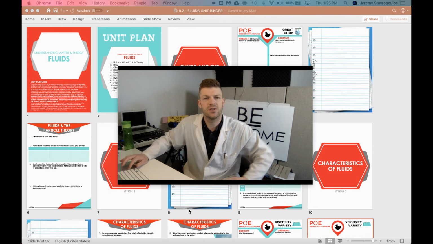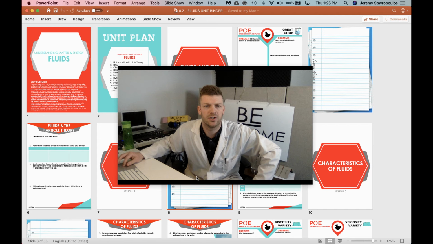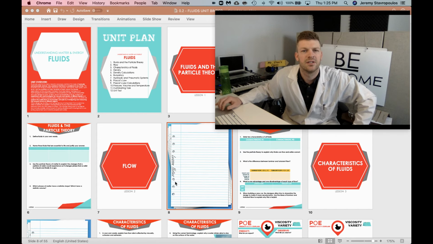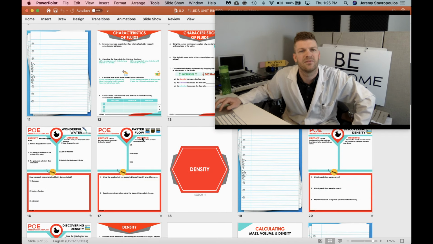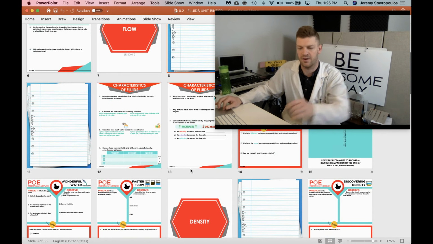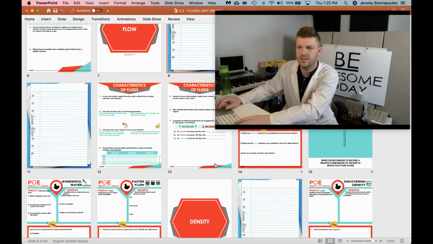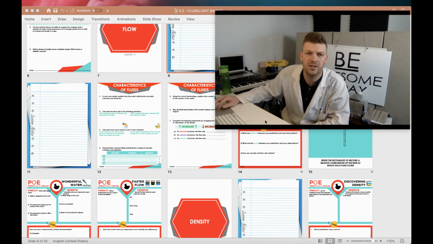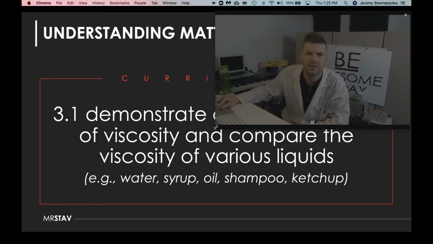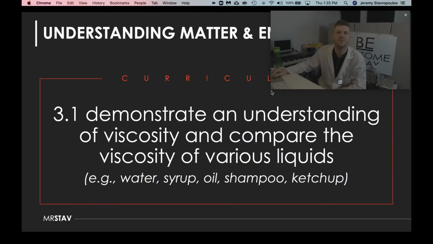So you need to have your unit binder open. Let's move me to the side. We are going to be doing the density lesson today, but first we have to finish up faster flow. This is the last PO from the last lesson when we were looking at flow rate and other things.